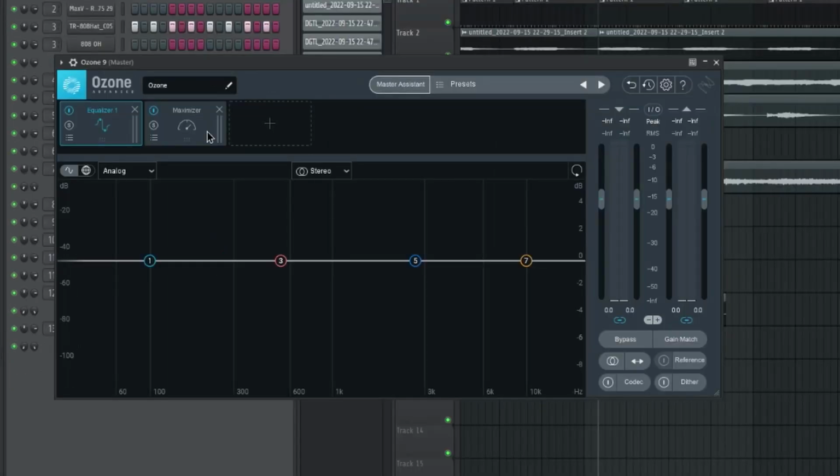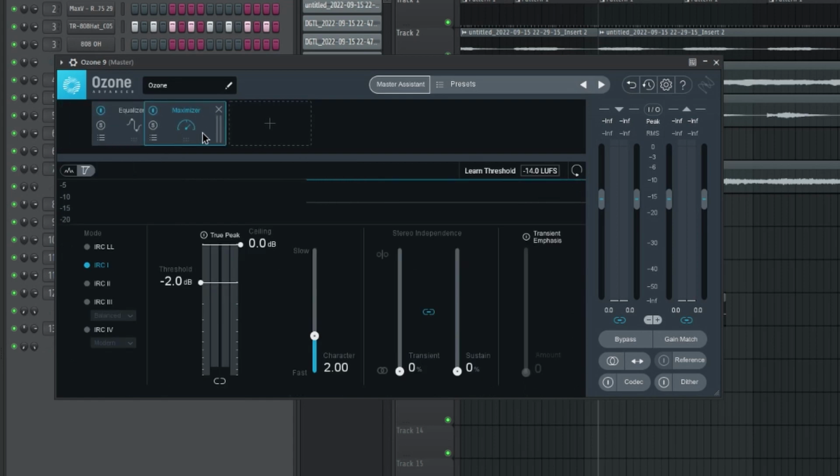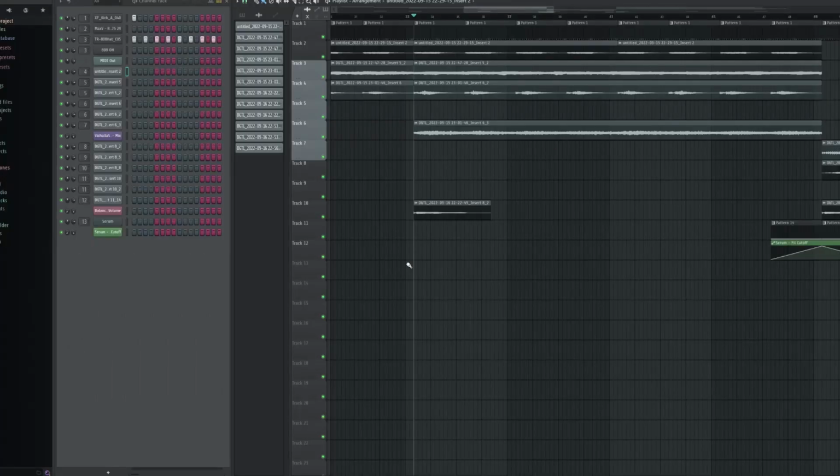And the good thing about this is, as opposed to the Elements version where you only have the 3 different effects and they're in a set order, you can rearrange these so you can put them in whatever order you need them to be in for it to make sense with your mix. I do realize that Ozone 10 exists, but I have not upgraded because I don't feel it's necessary for the stuff that I do. That's definitely not the case for everybody, but I am perfectly content with Ozone 9 Advanced for all of my purposes.